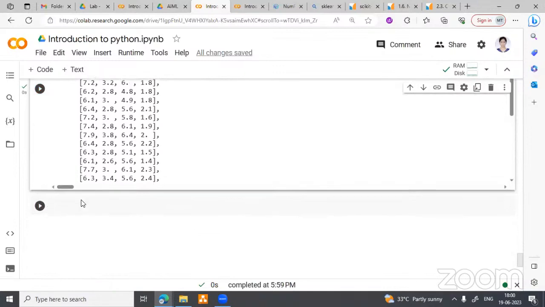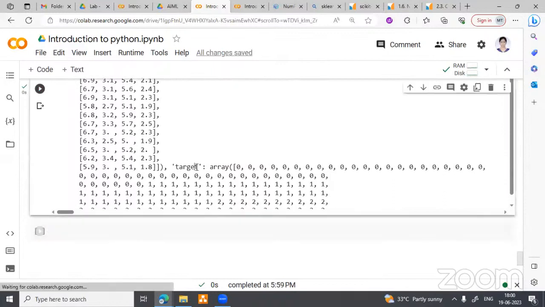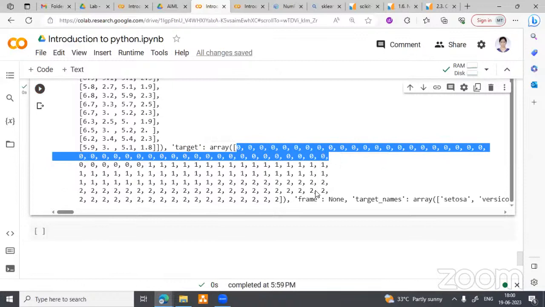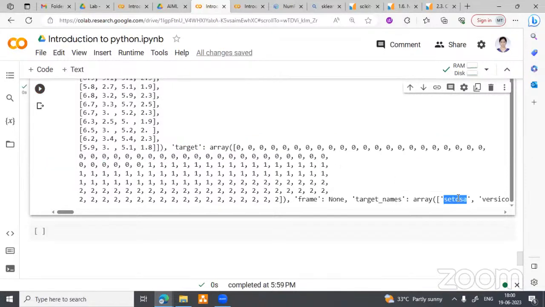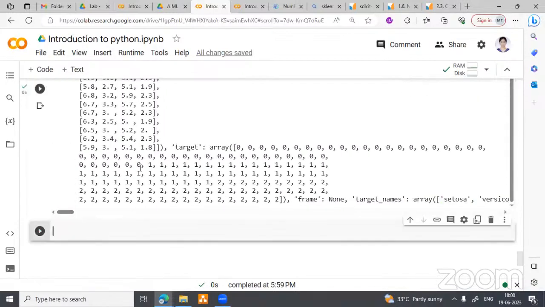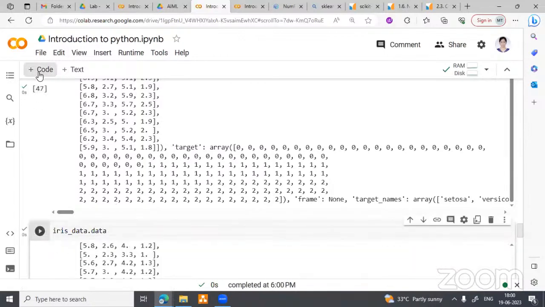The classes are also available. The number of rows is 150, and this is the target. Target is the output vector in which you have to classify. So 0 is the first class, 1 is second. The target names are iris setosa, the second is iris versicolor, and the third is iris virginica. To access only the data, you can write iris.data, so it will access only the input part.